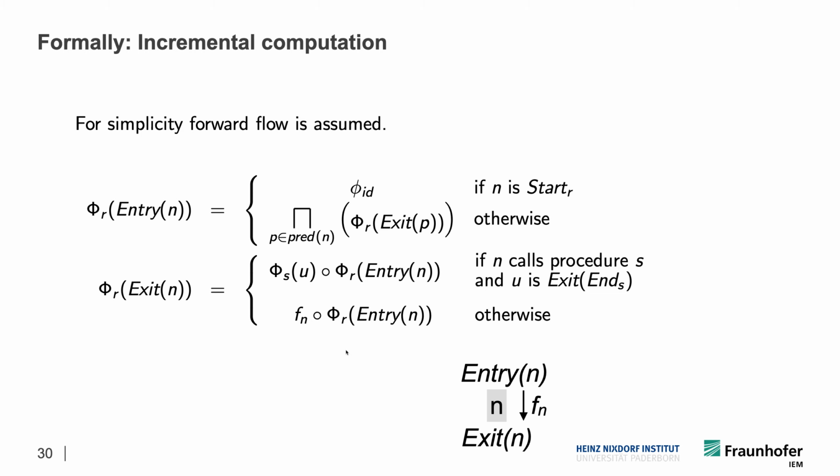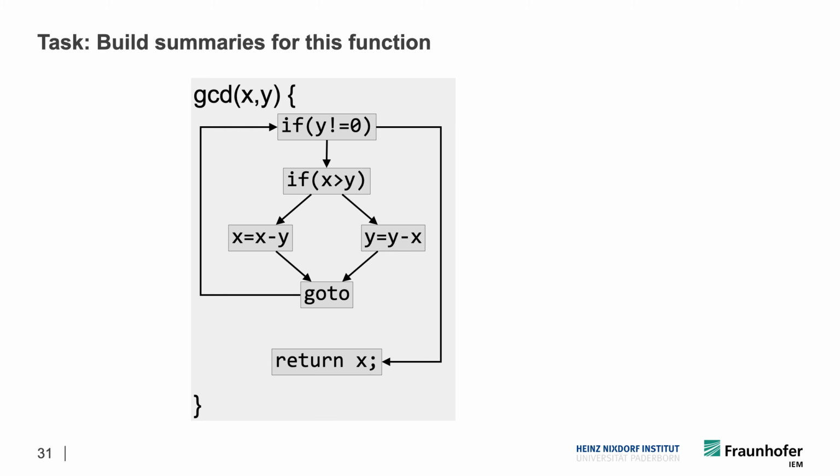Now, you can try at home to compute such a summary for this particular function here, which computes the greatest common divisor. You can take a look at how this works. I would say it can take a couple of minutes. So if you want to do this in your own time, I encourage you to stop the video now and take 5 minutes or so to look at how you could compute a summary function using the procedure that I showed you for this particular method. And then we'll get back and see what the result might look like.